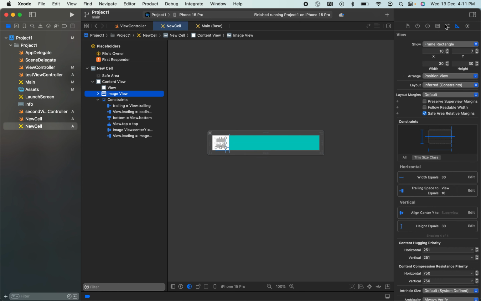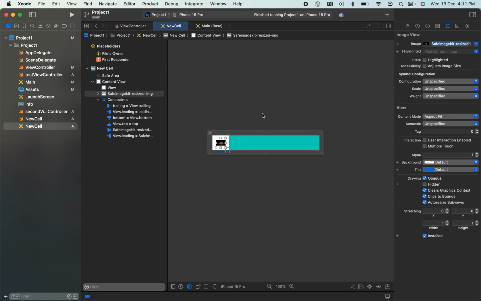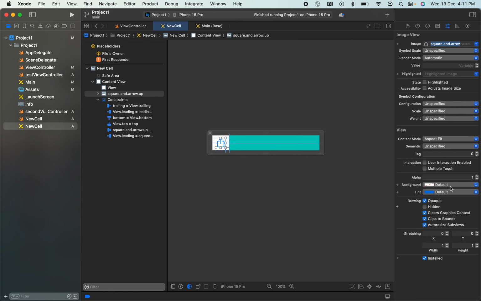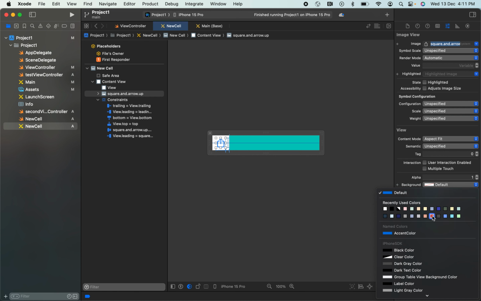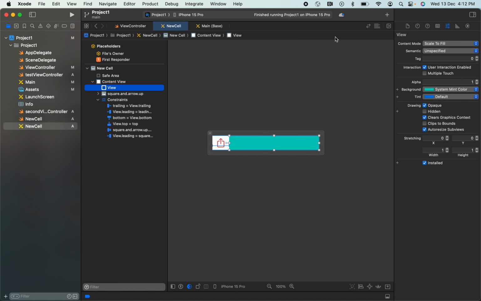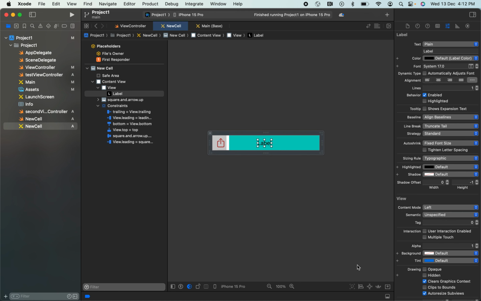So what is the image required? If we have any image we added to the assets, we can do that. So I'm just providing this image for now, or else any image you can select from here. If you want to change the color of that, you can change the tint as well. And for this view I'm adding a label here. I want the label to be horizontally and vertically in the container, and then I'm providing 12 size, that's all.